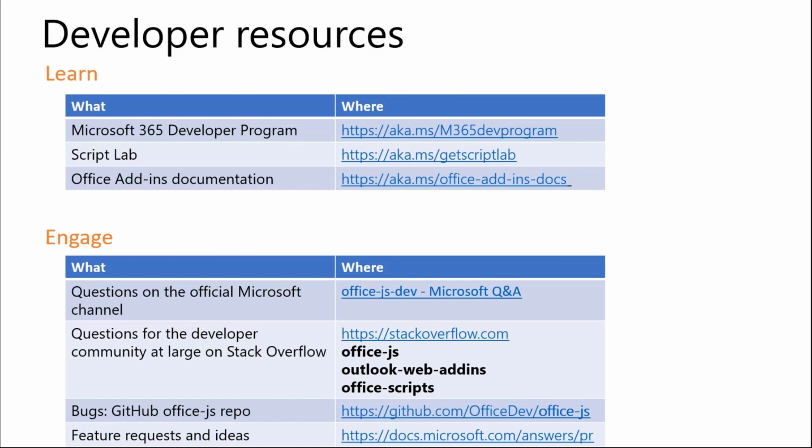We do have an AKA link for this new place where you could submit feature requests. It's m365dev-suggestions. So in the past, we partnered with UserVoice, but we decided to move over to a first-party solution. That way we can interface better with our own support services, and you can do all sorts of things like mention people in the suggestion and whatnot.